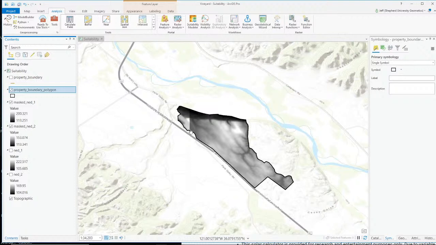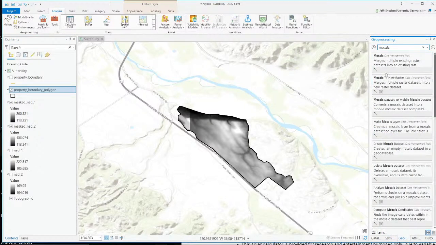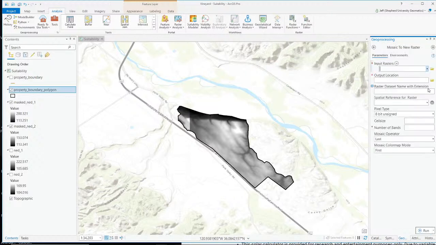Okay, so the thing that we were doing last time was, well, we have these two rasters, and we want to stitch them together. When you have more than one raster, it's called a mosaic, and we want to convert this mosaic into a new raster. So let me search for mosaic, and this is the tool we want: mosaic to new raster.